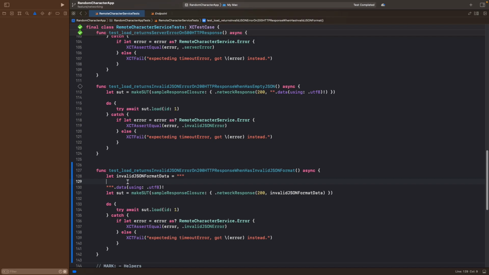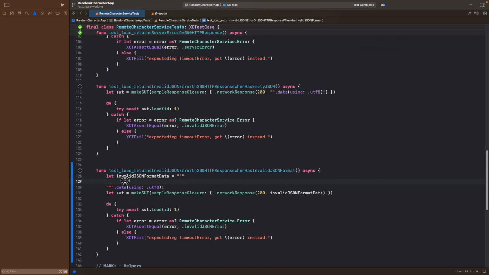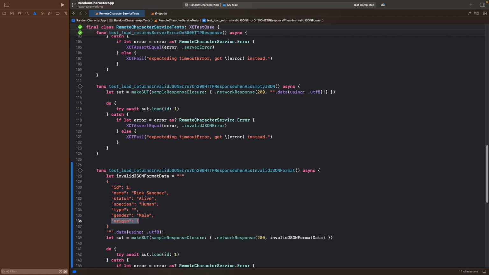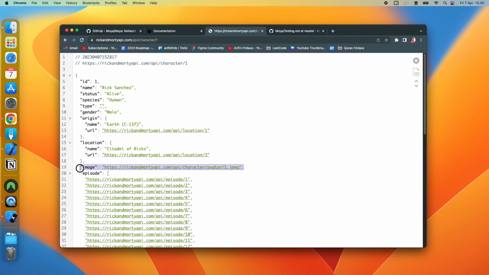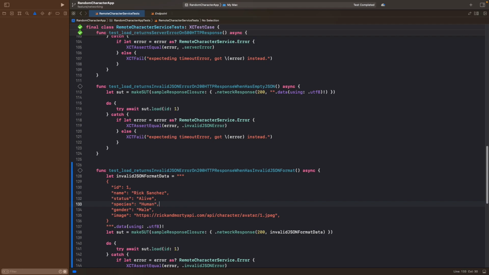So the goal is to fetch this ID, name, status, species, and I don't know about gender, maybe we can include that, and also the image over here. So we can just copy most of the things over here and wrap that under an object. Let's copy the image here, and let's remove unnecessary things, right?